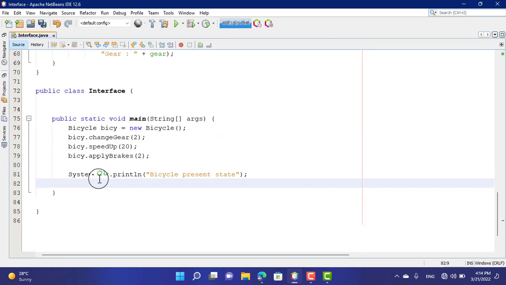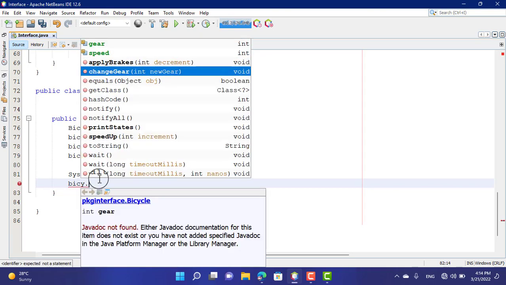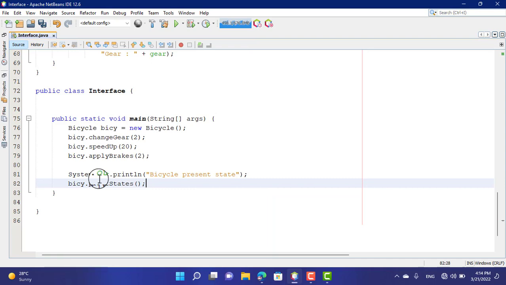I call the bike dot print state function. After that I create another object of the bike class.